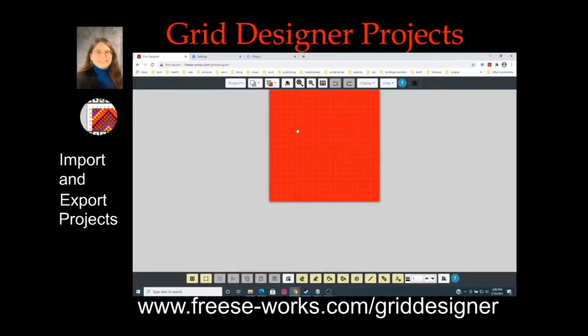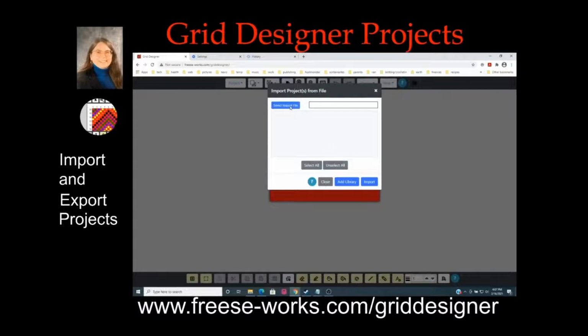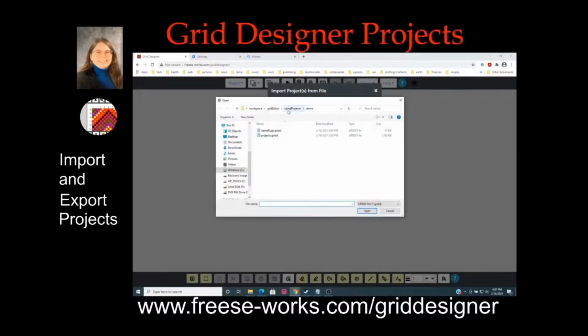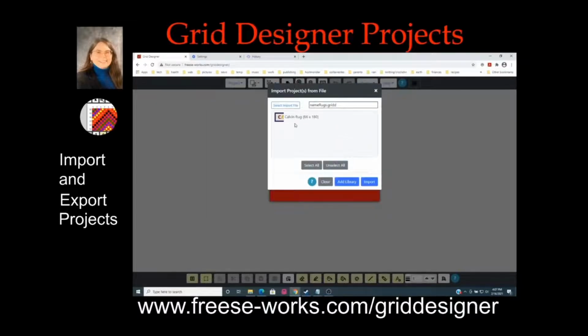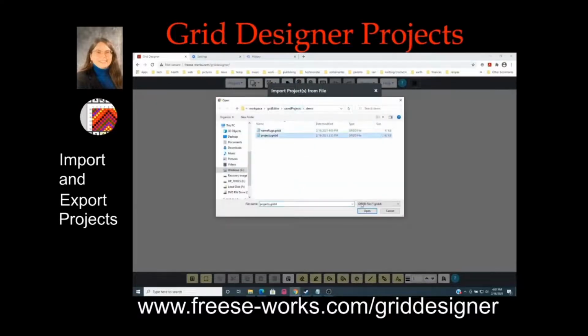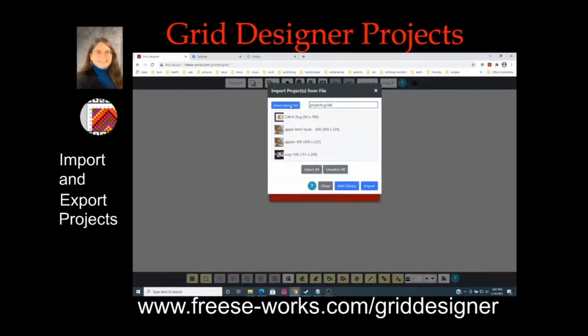Now, let's assume that it's like 1 year later, and now I want to make my Max rug. So I go to my project menu, and then I pick import, and then I select my import file, which is the name rugs. Okay. And so I can see when I do this, and if you have lots of different files that you've saved things to, you can keep clicking this button and you can pick up a different project and see what's in that one.